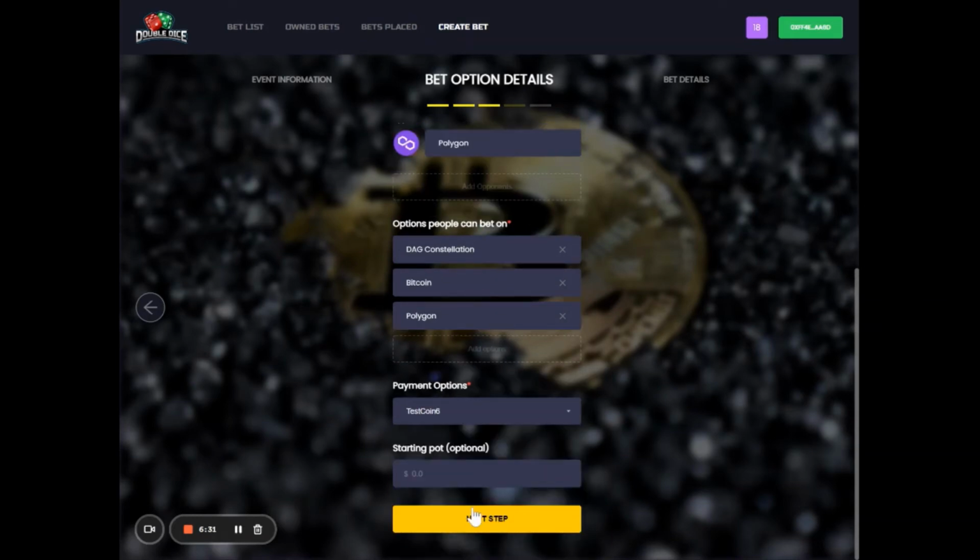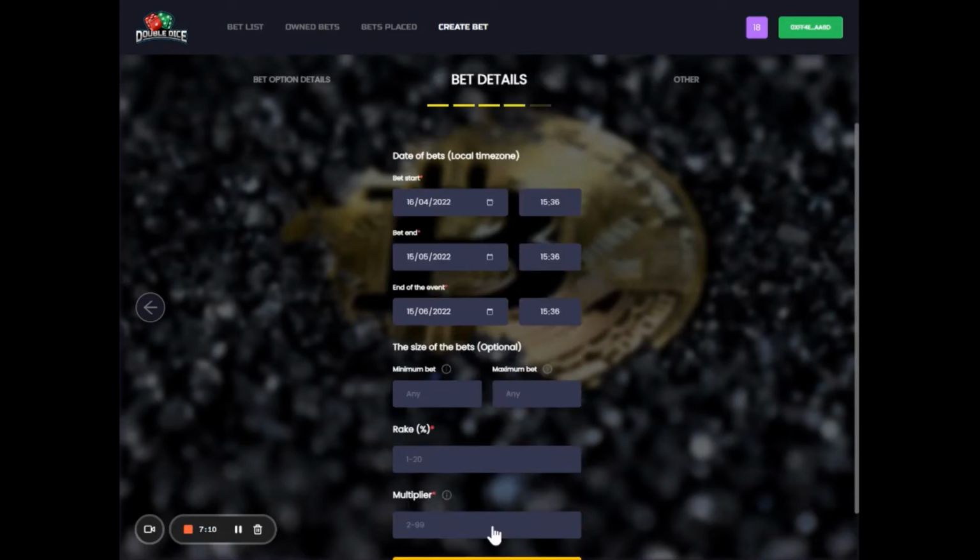Just for testing purposes. This is an important element which we call the starting pot, and this is optional, as it says. You do not have to have this, but why would something like this be important is for the people who might want to have an incentive to start with. So if you would go here and put $100 worth of starting pot, this means that whoever comes in, even if there is no other counterparty who is going to get it wrong, the guy who gets it right would still have access to this starting pot, which you are funding from your own pocket. So remember also that these are the funds you will need to have in your wallet before you start to put in a starting pot. We're not going to do this right now for the example setup, so let's go ahead.